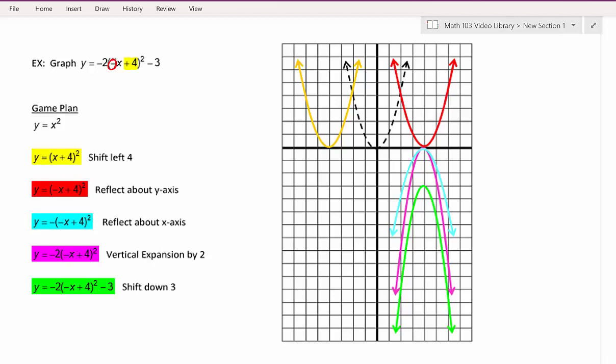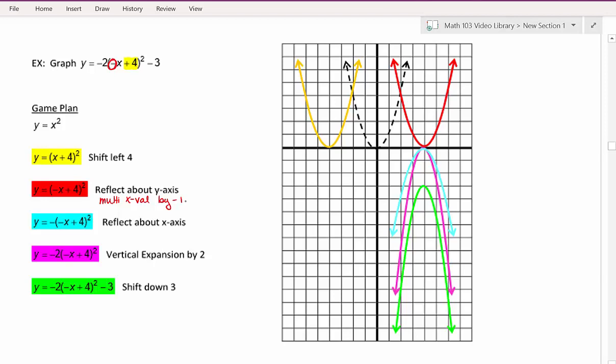So now I'm building off my last equation, which was my yellow one. I'm going to take that yellow equation and then simply add that negative in front of the x and denote that this is a reflection about the y-axis. You could be more detailed at this point if you wanted, just to help yourself, and put down that we are going to multiply all of the x values by -1.